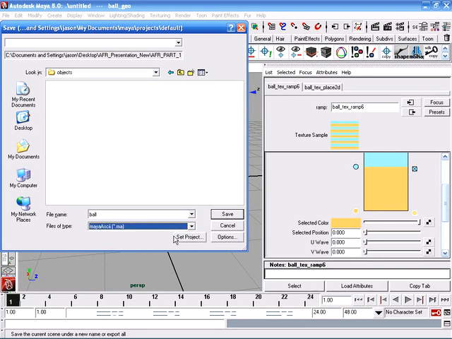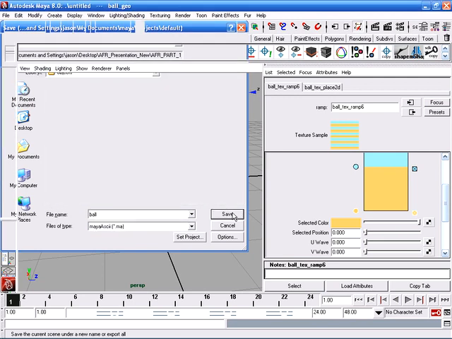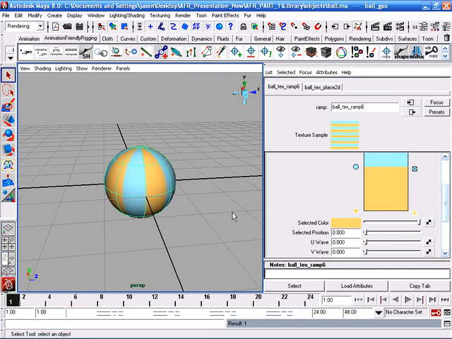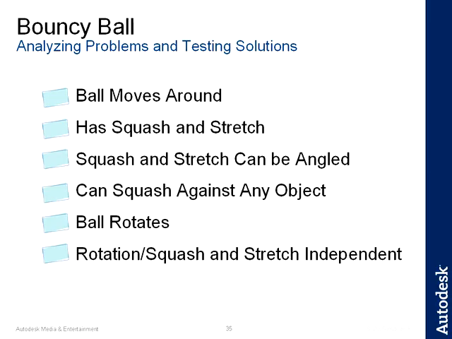The reason for this is mainly because an ASCII file is in text mode and binary is binary, so you don't actually have the ability to edit it. I usually like to save my scenes in ASCII just in case something breaks, so I can always go in and start modifying the file if absolutely necessary. It's a larger file size, but disk space is cheap and frustration is not. So there we go, we'll save it like that, and now we've got an object that we can use over and over again for testing, and we can start checking to see if we can develop a rig that is going to solve all the problems that we have.